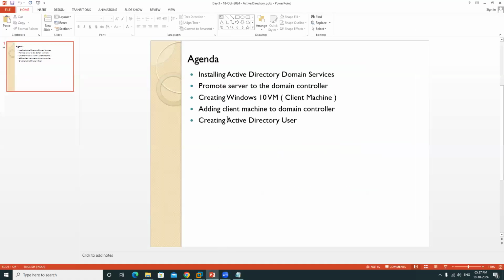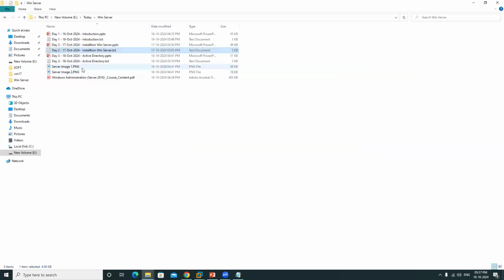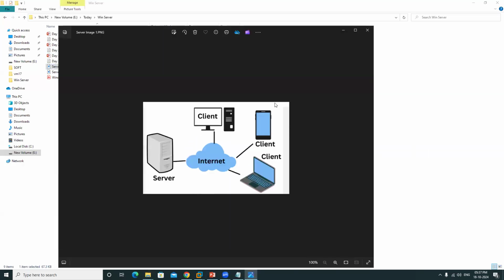Let's move on. Let's refer to the image. The Windows Server administration role is all about managing the server and managing the clients. Ultimately, you have to manage the network infrastructure with respect to the Windows operating system, the client machines, as well as the server machines. So to practice, you should have two environments. We should have a Windows Server environment, and we should also have a client environment. When you have two environments, we can experience how exactly the server-client behavior looks like.